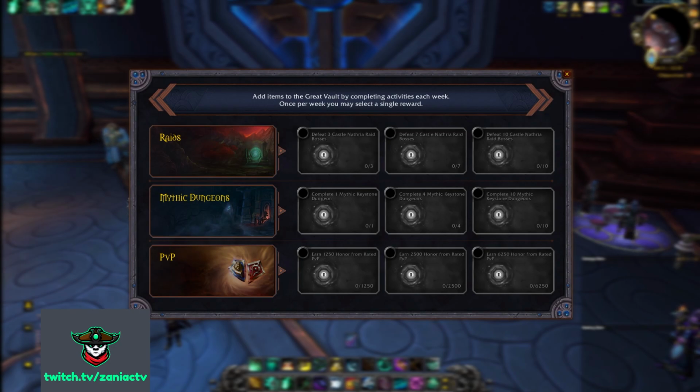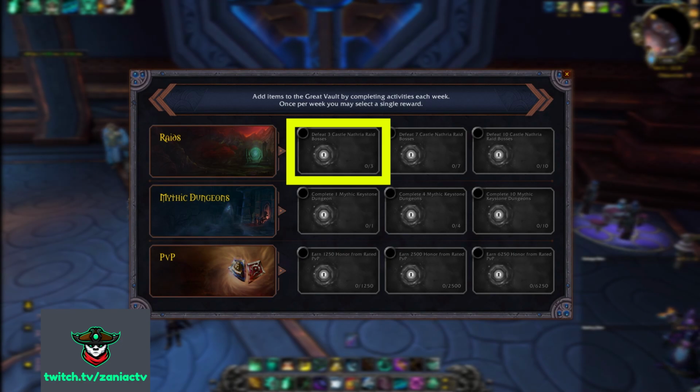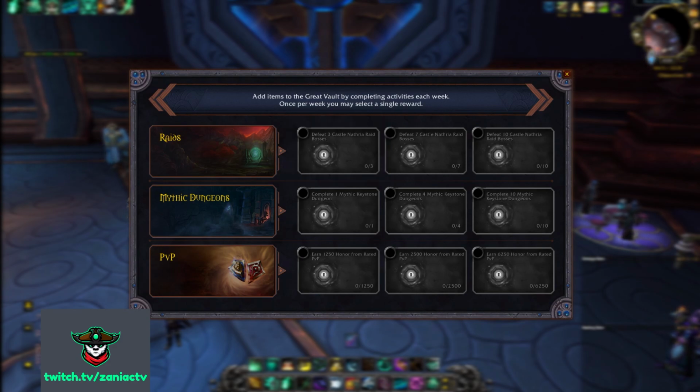I know that's a lot of words and that's a lot of confusion, but let me explain it to you in simple terms. If you did 3 Raid Finder bosses, you will receive a 187 item from the chest. If you did a level 2 Mythic Plus, you'll receive a 200 item. And if you did some rated PvP, you'll receive an item based on your honor.